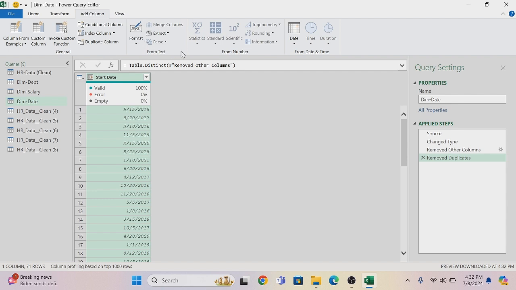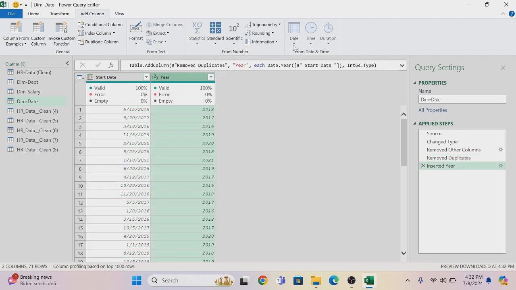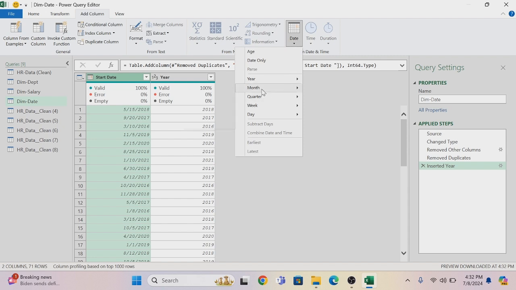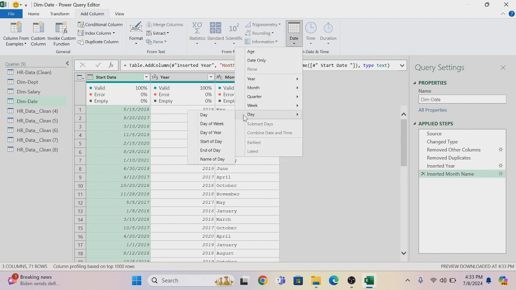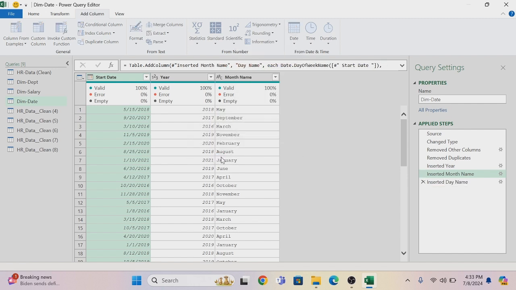So let's do that. Click right here, click on here, click right here, click on name of month, click right here, click on name of day.